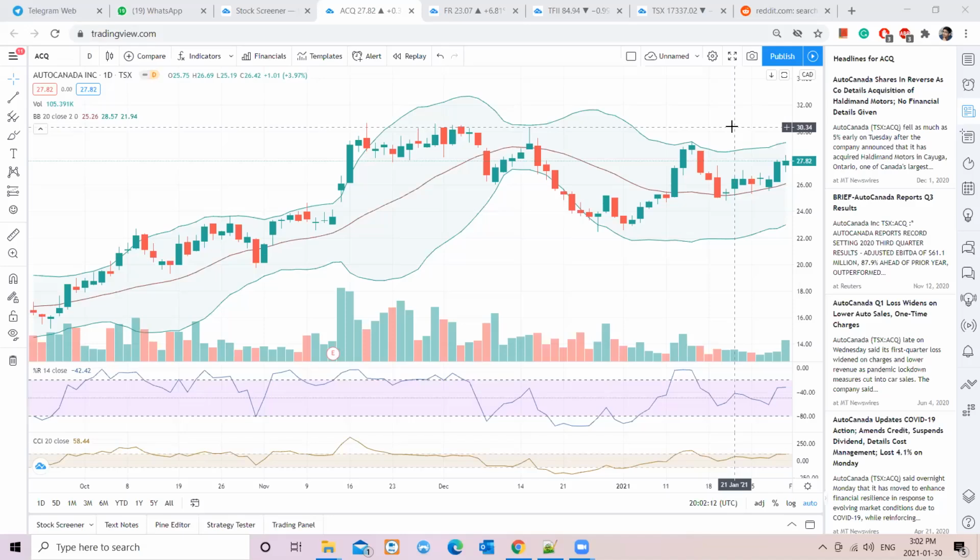Oh, so your target is based on this ratio? No, the target is not based on the ratio. The target is based on where the price is reversing down from. It had touched 30 in the recent times, so I'm expecting it to touch at least 30 now.